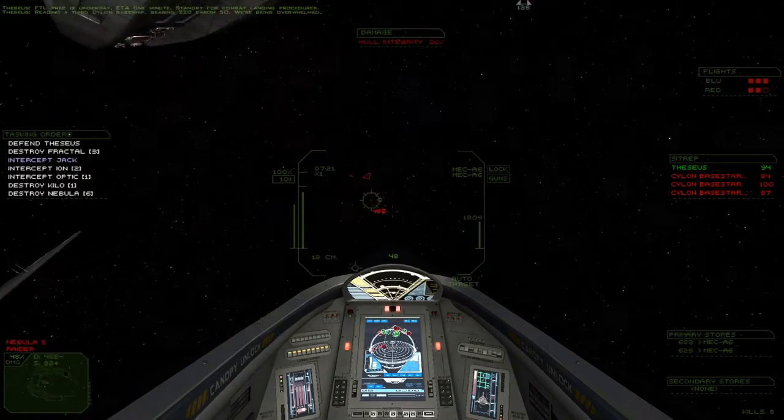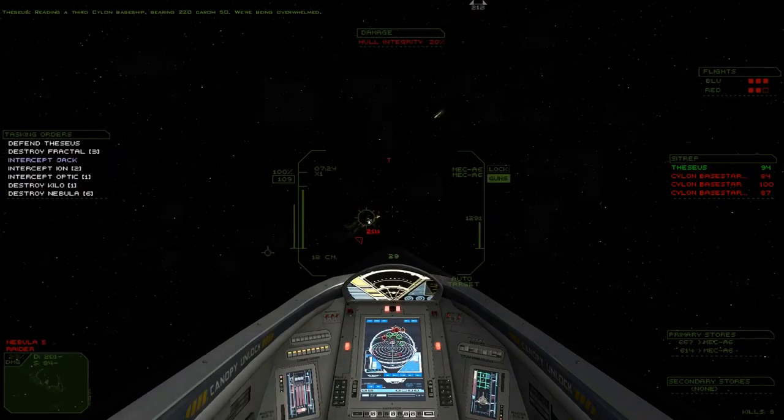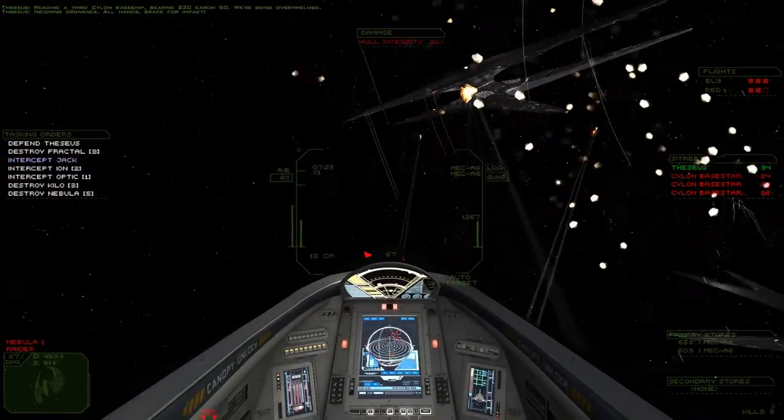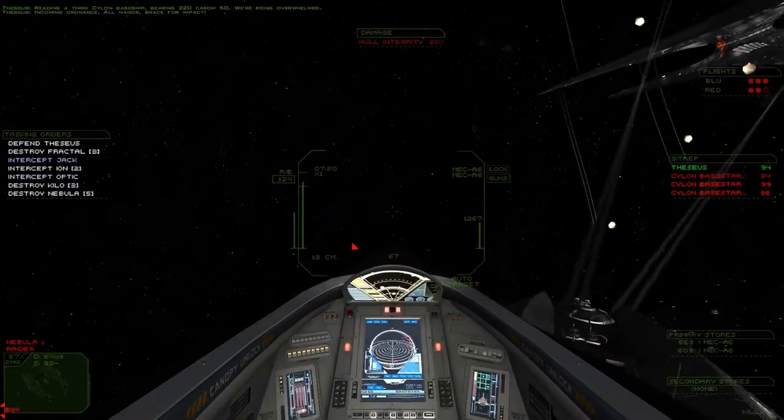Reading a third Cylon invasion. Bearing 220. Kara, 50. We're being overwhelmed. Incoming ordnance. All hands, brace for impact.